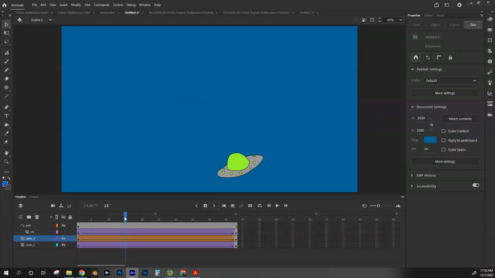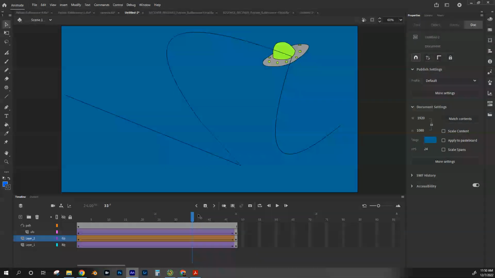And then the last one is a motion guide. And that's where you can take an object and set it to a path that you create for it to follow. And so it'd be something like this, where it's not as simple as just creating a simple point A to point B animation. So that is kind of the basics of what we're going to cover today.